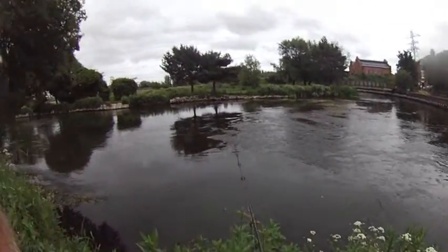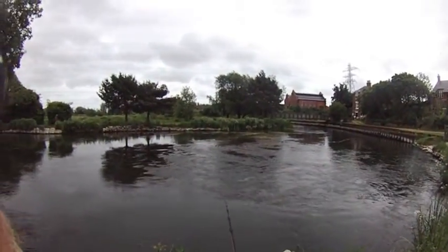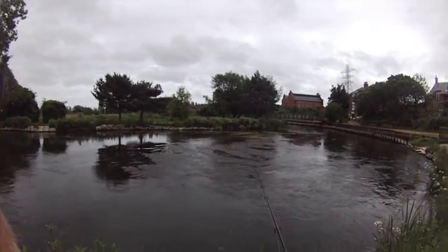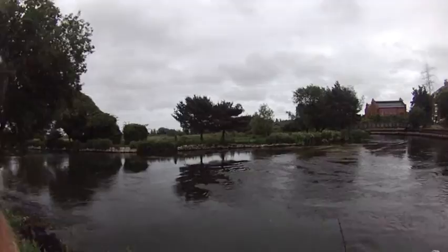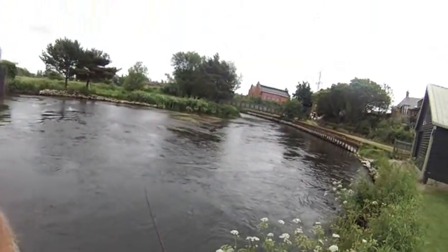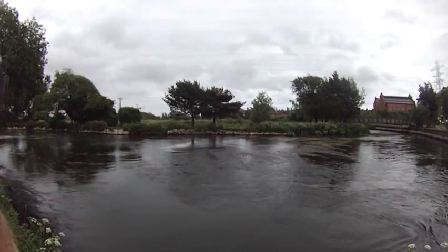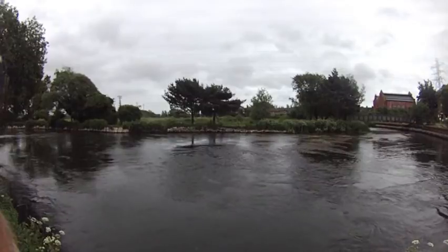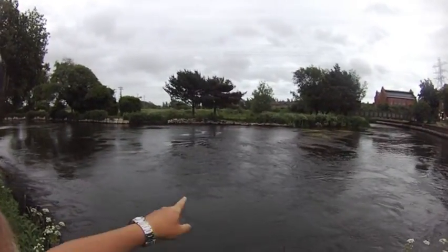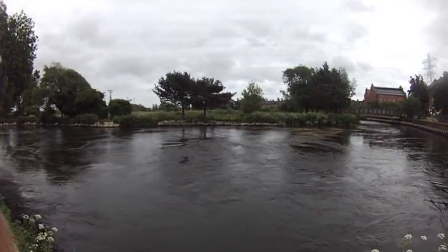So just working the flow. There he is, look, that's the fish. You can see, he's just trying to power up there. Trying to work out what he is, but just working the flow. So we're just tucking her in and then that minnow works its way through. There's the fish trying to power up. Is it a mullet? Is it a salmon even? He's powering up just on that flow. More likely to be a mullet, I'd say. We've got a lot of mullet in the system.